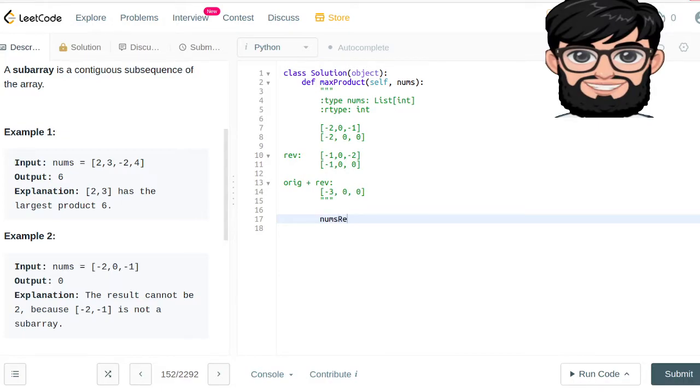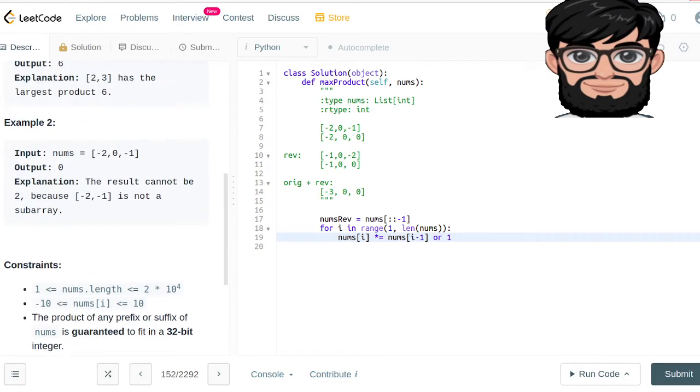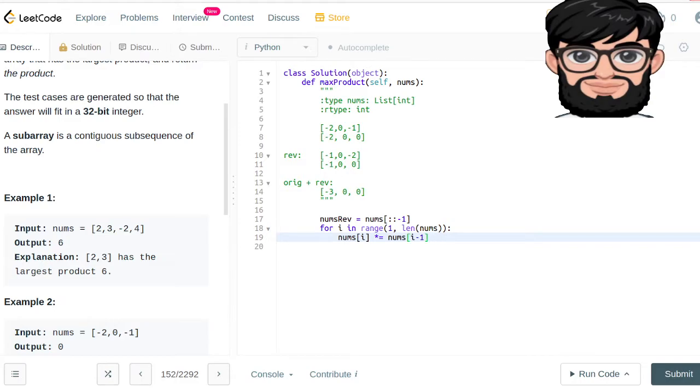So we're gonna say that nums reverse is basically equal to nums reversed, and then we're just gonna say for I in the range of the length of nums, we are going to do nums of I multiplied by equal to the previous one, nums of I minus 1, or 1, meaning if it does not... let's just wait for a second.